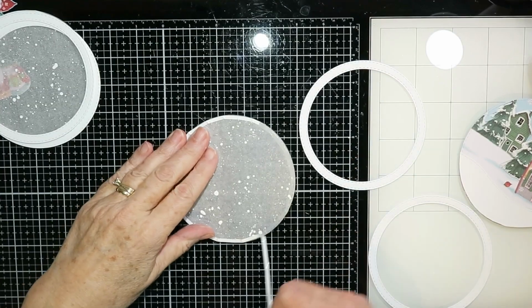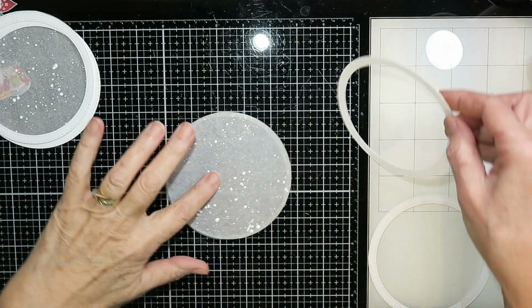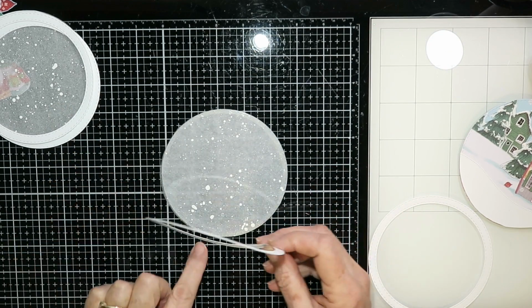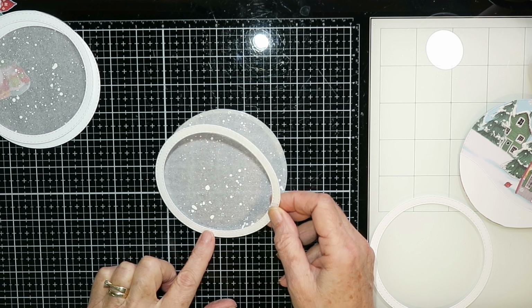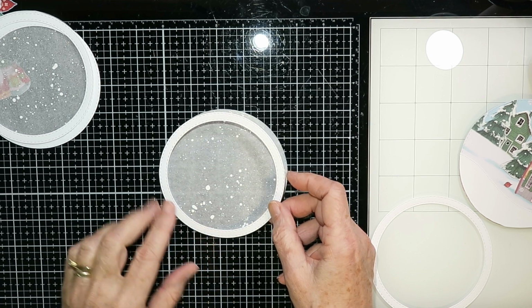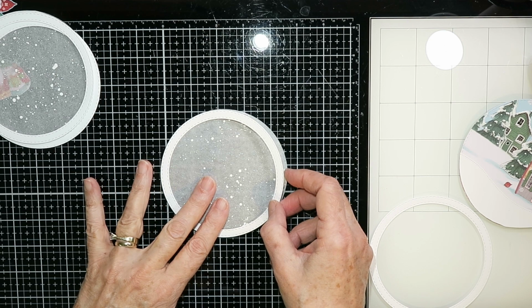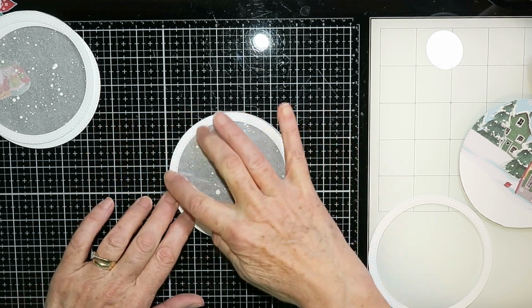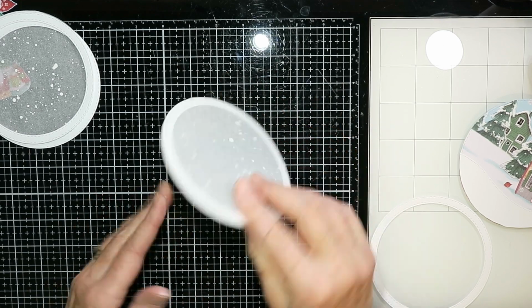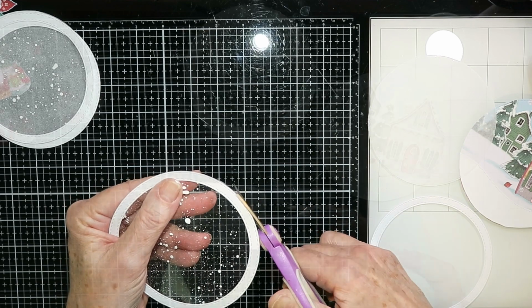Now I've put some double-sided tape on my acetate, and I'm just going to attach a ring first to the front, and I did attach another ring to the back of the acetate, and that's where the 4 rings came in. So I'm just carefully lining this one up and trying not to let it go out of kilter there. If you do go over, you can just trim that acetate down, and you can see on mine I did go over a little bit, so I did have to trim some of that off.